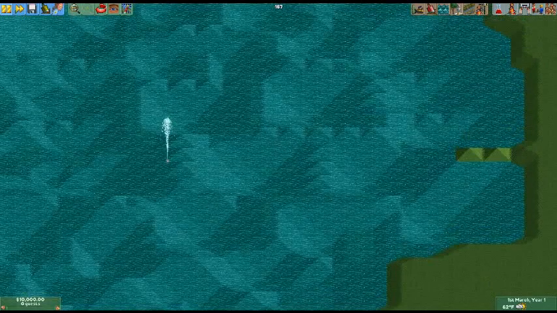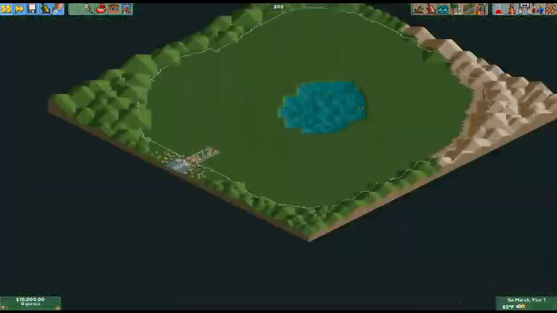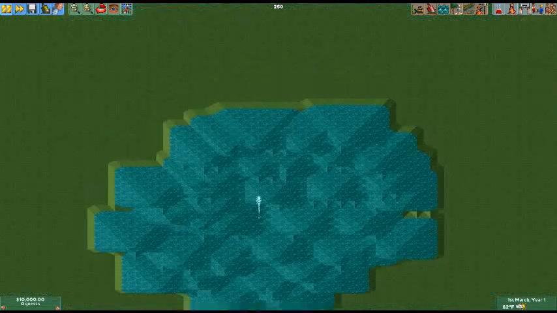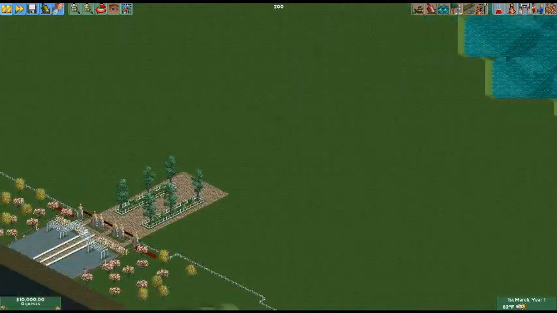We also have a nice little lake here, I guess. Maybe a pond. Large pond. I'm going to call it a lake. Nice lake, we can build some water rides around this. Maybe we can have a nice little water park themed world with a whole bunch of slides and stuff going on. It'll be great. Yeah, it'll be awesome.